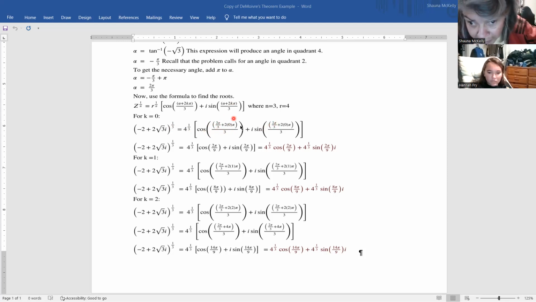And then this expression in parentheses repeats itself every iteration. Now, what changes is this value in the parentheses. But within the same expression, so when I calculate k0, these expressions are the same, except one is cosine, one is sine. Follow what I mean? For 0, it's usually pretty easy because you're just left with that angle divided by whatever the number down here is. So 2 pi over 3 divided by 3, 2/3 divided by 3 would be 2/9, which is where this came from.